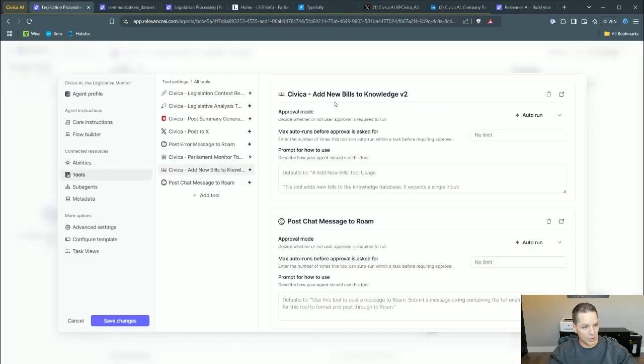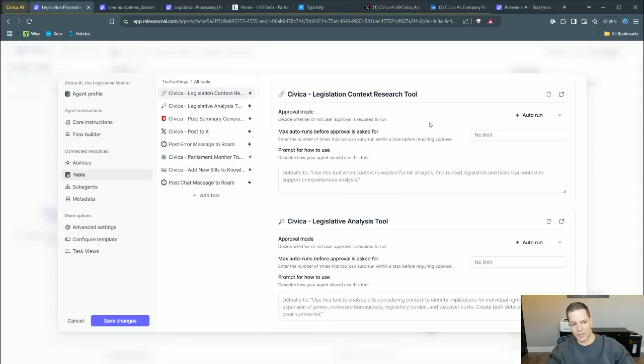All right, so back to tools. Civica finds a new bill to process, which it will every day, at least one bill. Then it adds that bill to knowledge. Then it calls this context research tool.